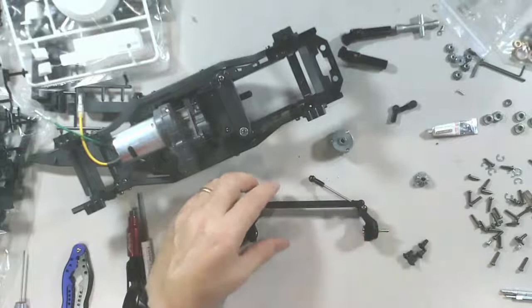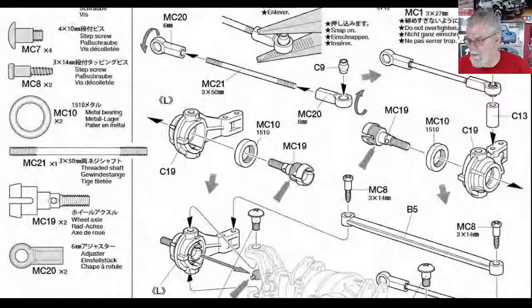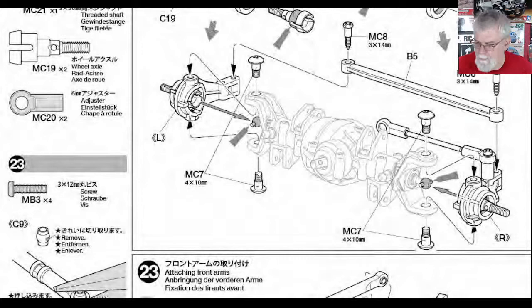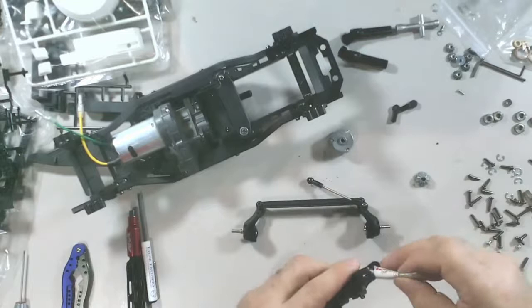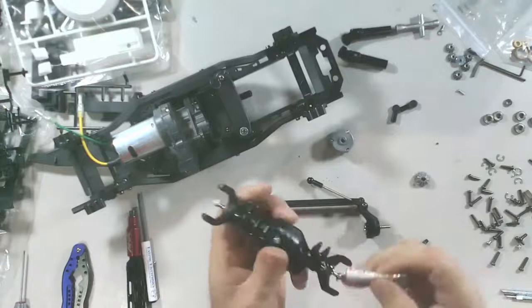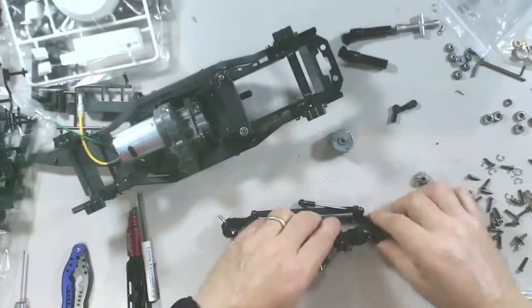Okay, let me go to the manual again. So I basically did all this top part, and now I have to install it here on the bottom. And then we can find out. Top cam. So we're almost done. Let me put a little bit of grease on the ball end. Everybody loves a good ball that's greased. Lots of grease. And then I can slap this in here. And I can put the top screw in there.